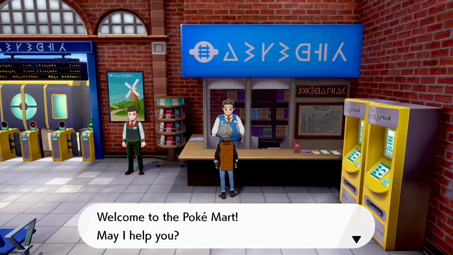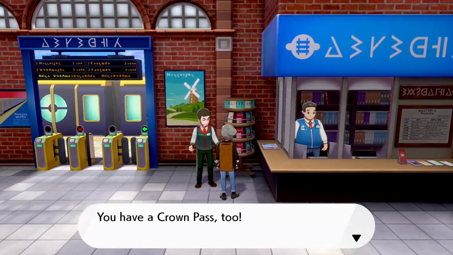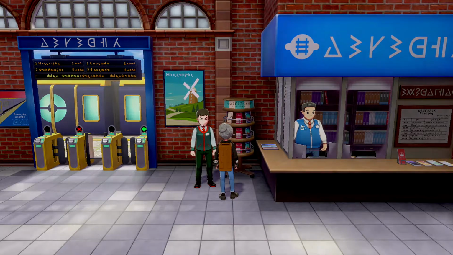Hello, my good sir. Welcome to the Pokemon. May I help you? No, I don't want to buy nothing. You have a Crown Pass too. You can also go to the Crown Tundra. Where would you like to go today? Armor Station or Crown Tundra Station? We'll go to the Crown Tundra Station, baby!